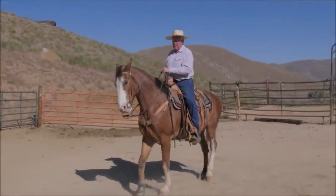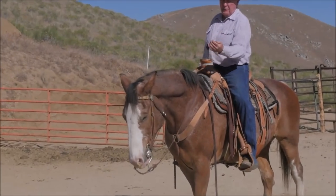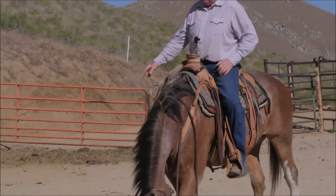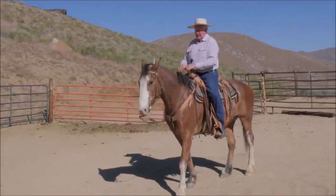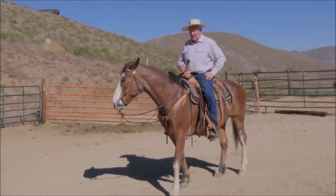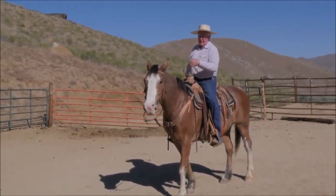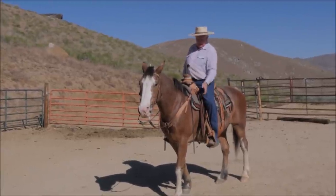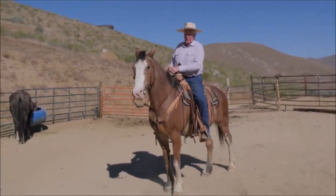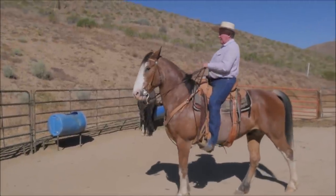I back him up. The beauty of this bit is it's going to be a real good visual for you — if you watch the cheek piece, it's going to come back and forth. That is me pulling and releasing. If I don't release, two things happen: I don't teach him to understand the concept, and I'm going to teach him how to gape at the mouth again, which is what was taught by a human. Watch the cheek piece coming back into place, the height of his poll, and the intentional movement of his feet. The feet moving should coincide with the cheek piece being forward because he's intentionally walking backwards — that's what I'm after. I feel the engine start to die, release.